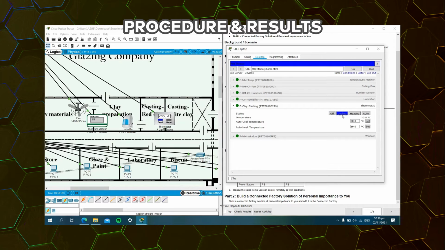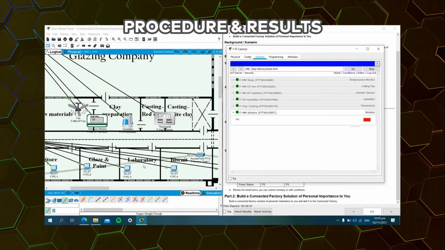If it's cooling, it shows -1. If it's heating, the temperature increases. Upon pressing auto, the thermostat is balancing on its own. It can be set here at auto cool temperature and auto heat temperature. So let's turn it off again.